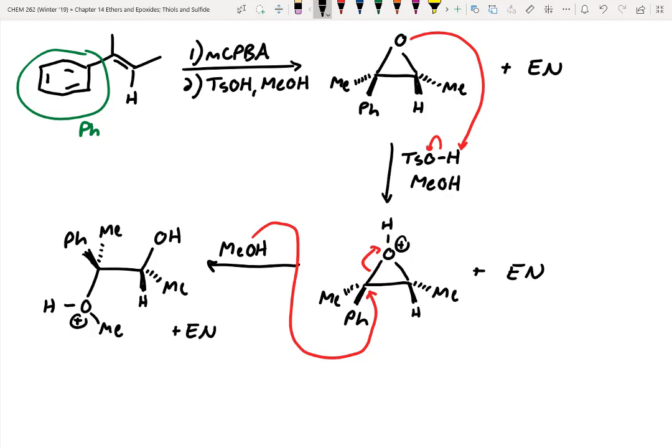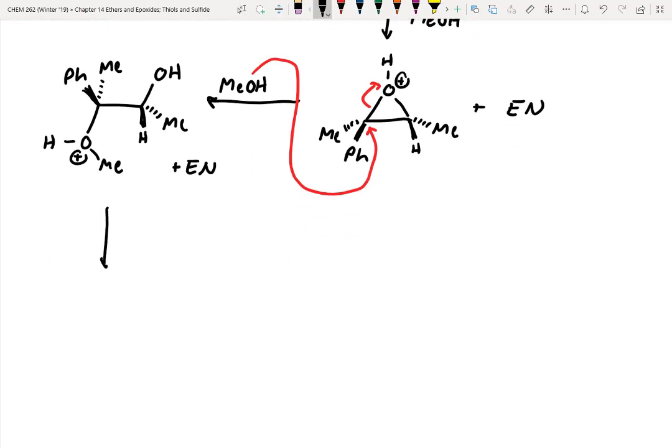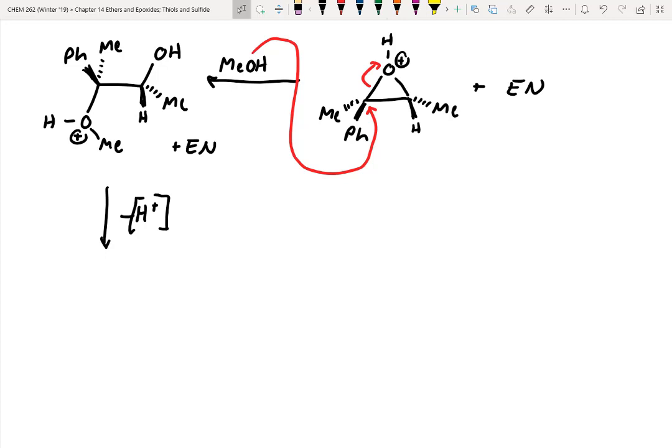Did you have a question? Yeah, so what happens if they're both tertiary substituted? Do we go by like the size? Yeah, so if they're both tertiary carbons in your epoxide, you're going to end up with a mixture of products, most likely. In this case, the phenyl group provides a lot of stabilization, and why is that? Because of resonance, right? So in this case, if we had a tertiary with resonance versus a regular tertiary, the tertiary with resonance would win. All right, so last step is going to be deprotonation. That means that the tosylic acid that we used here really only needs to be catalytic, right? Because eventually we are going to need to deprotonate it later on.